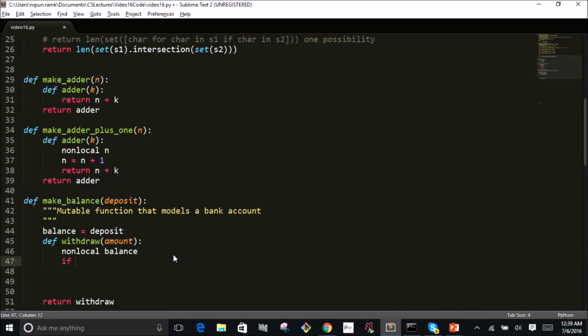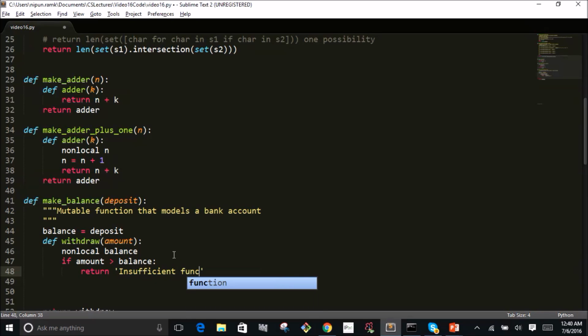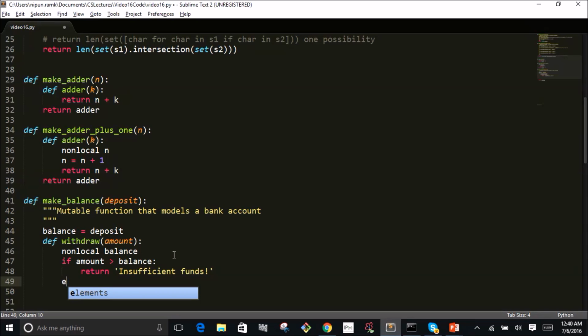And then I have to check if the amount is, of course, greater than the balance first. If the amount is greater than balance, then I know I don't have sufficient funds. Okay, and then what I can do now is modify the balance.